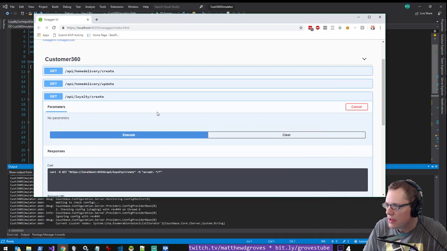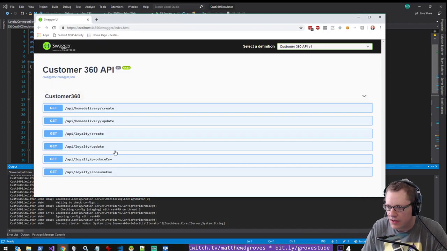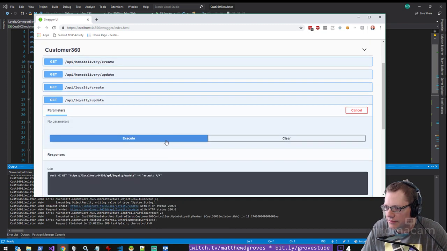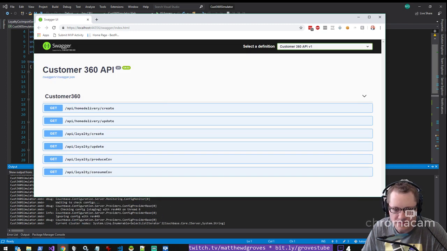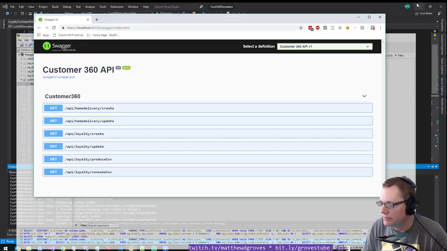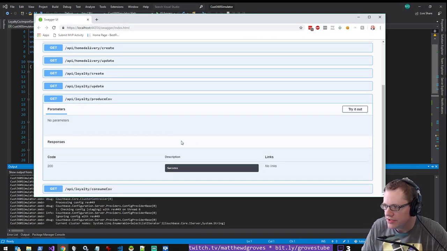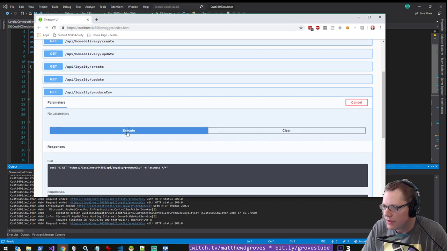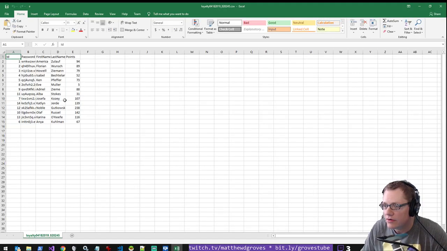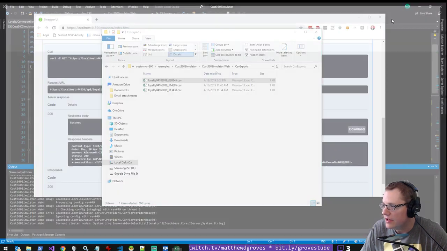Great. Okay, so just imagine the customers are doing things that earn them points. We can update some of them as well, give them some more points. So if I refresh this, look at the points column here. It's changing. Customers getting more points. All right, so at this point, I'm going to produce the CSV, and that should also still work. Over here, CSV exports, I'll just sort this by latest. So I've got a new CSV file that corresponds to the data I just created. There it is.